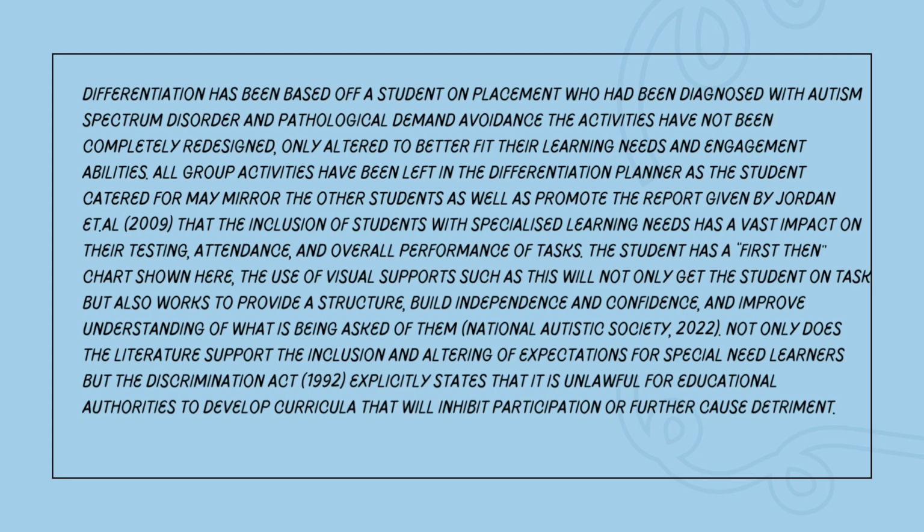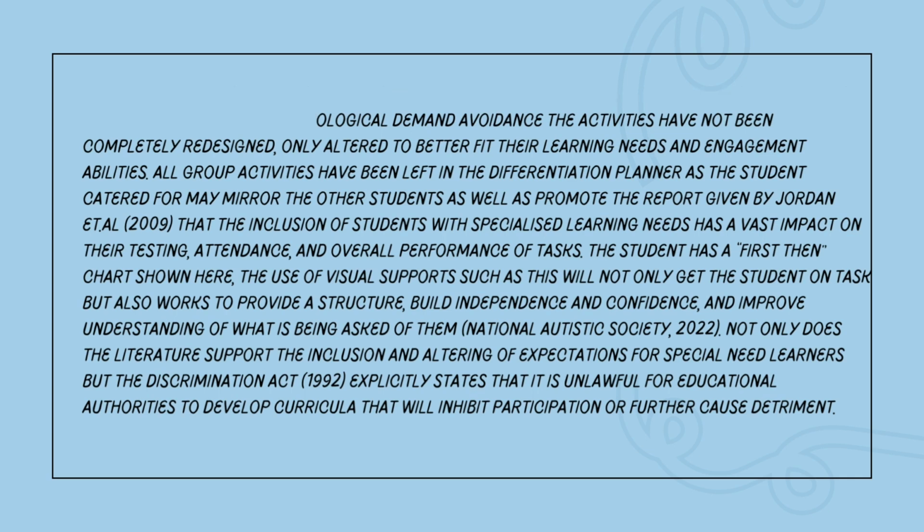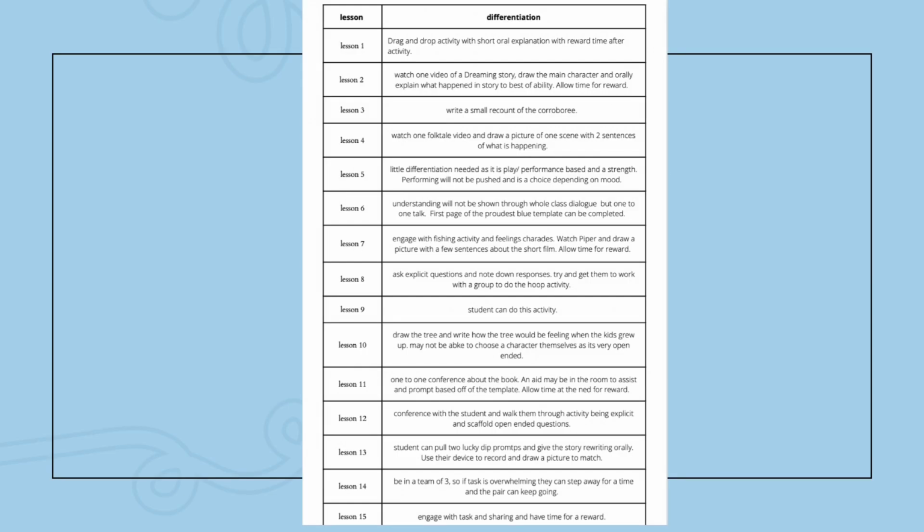The student has a first-then chart shown here, and the use of these visual supports such as this will not only get the student on task but also works to provide a structure, build independence and confidence, and improve understanding of what is being asked of them. Not only does the literature support the inclusion and altering of expectations for special need learners, but the Discrimination Act 1992 explicitly states that it is unlawful for educational authorities to develop curricula that will inhibit participation or further cause detriment.